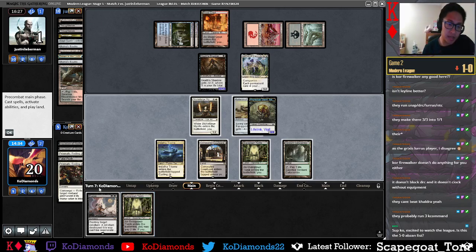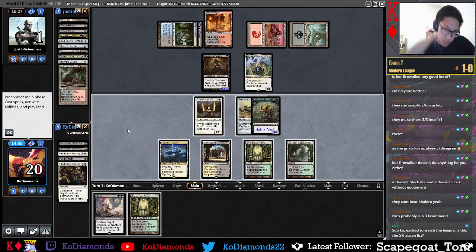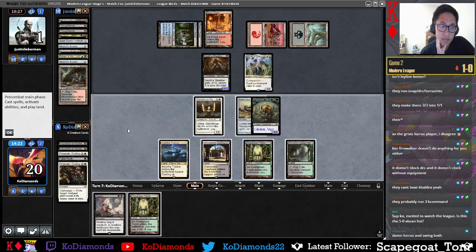Are we gonna play around Heat? So they shuffled, right? So they didn't have any judgment on it. We could Dam the Lurrus as sync with both. But if they have exactly one removal spell, we're dead.